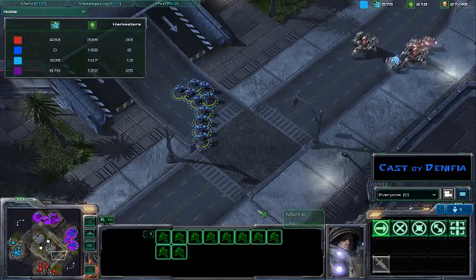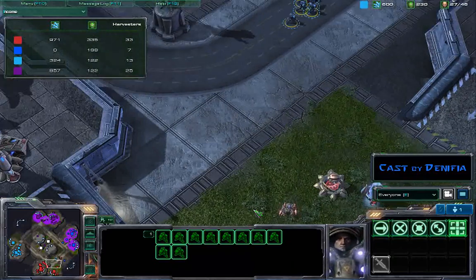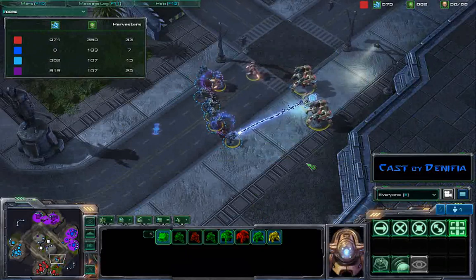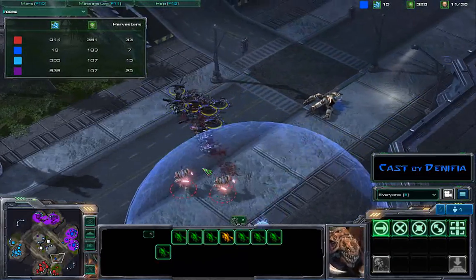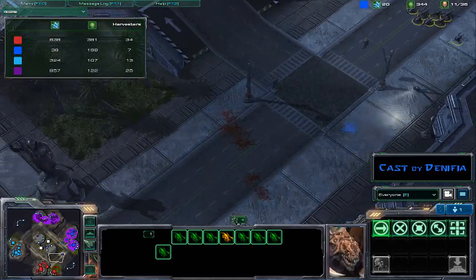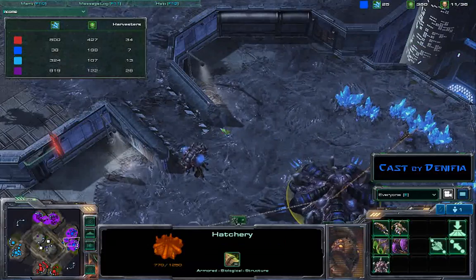We can also see here that the blue player is trying to make a push into the Protoss base. He realizes no one's been attacking him, he really needs to put some pressure on, but the Protoss base has engaged, and my lings are coming around to flank them from the side, and those marines didn't stand a chance. All their blood and guts is spilled across the road there. Cool. So that was what happened there.